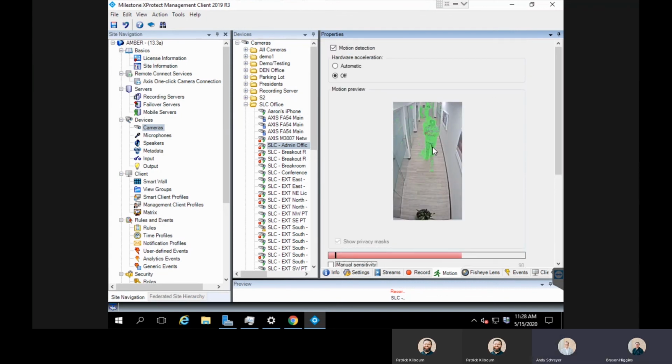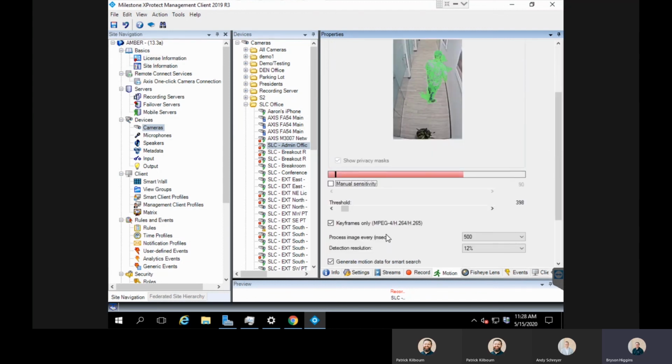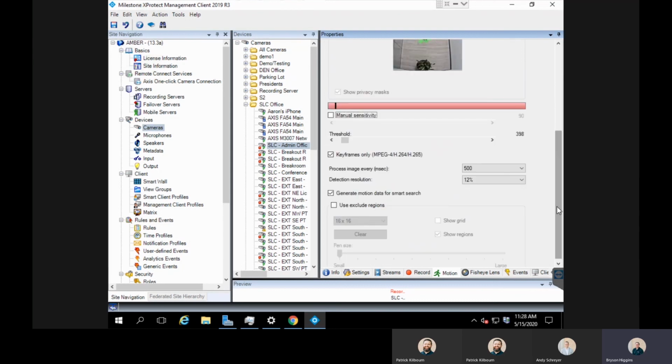So this is detecting on keyframes, is what I was trying to say. If you watch here, that's why it looks a little bit glitchy back and forth: it's only detecting the keyframes on the motion. We can actually increase our detection intervals down here. We pretty much leave these default on each camera, which is 500 milliseconds and only 12% of the image resolution. The more you increase this, the more load it puts on your system. So typically we would only do this if necessary on certain cameras, and we would adjust those.